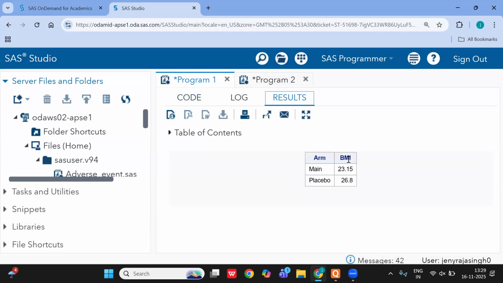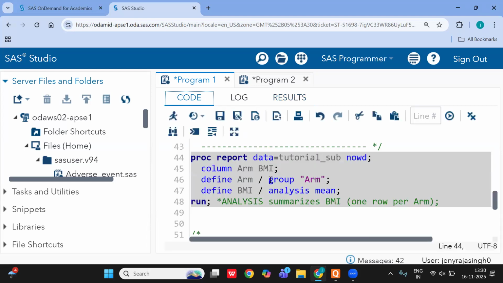So it will display the mean value, the average value of BMI for treatment main and for placebo. Here you see the BMI is higher in placebo and comparatively lower in the main treatment. Maybe after taking the main treatment, the obesity would have decreased, but this is dummy data for explanation.